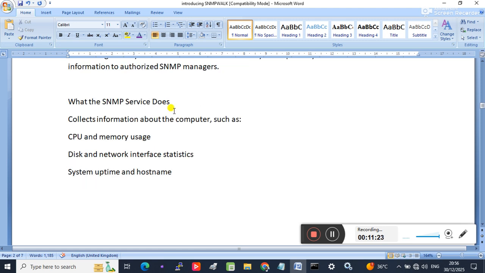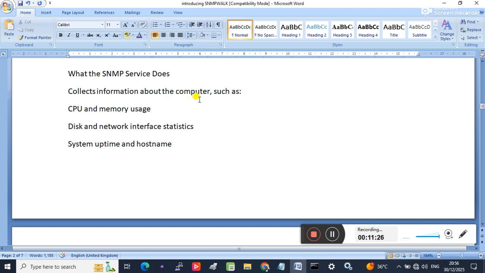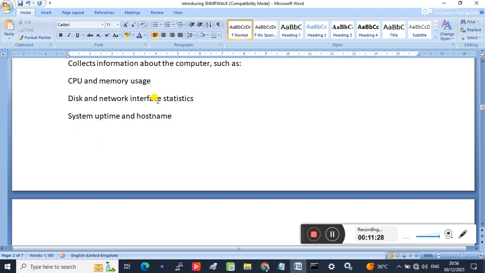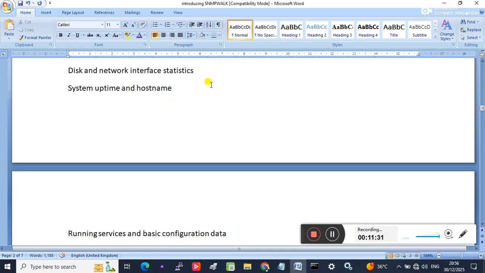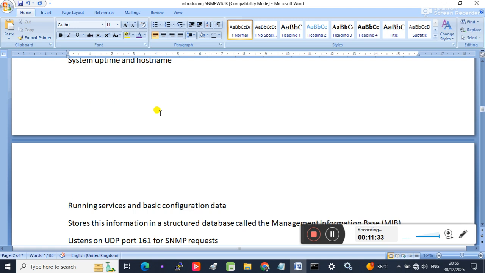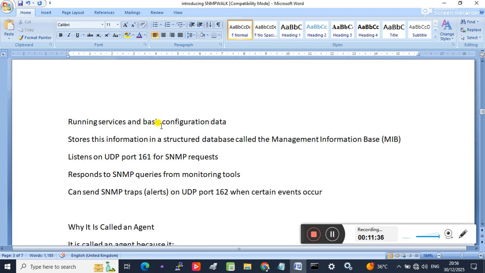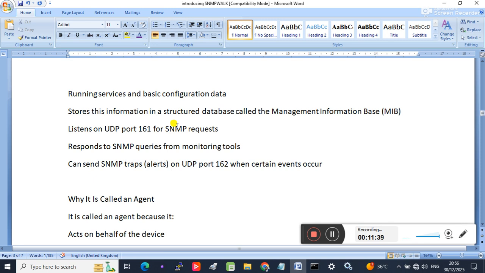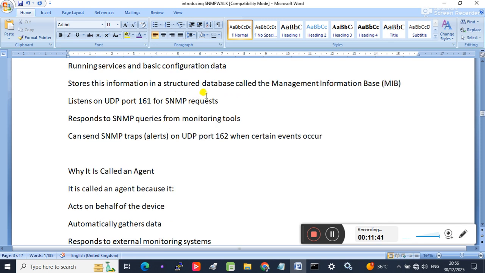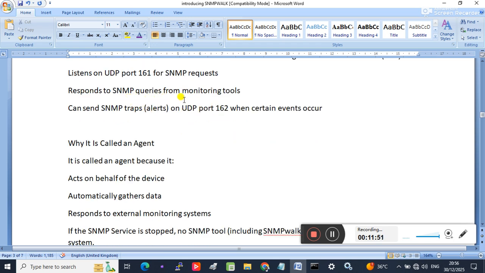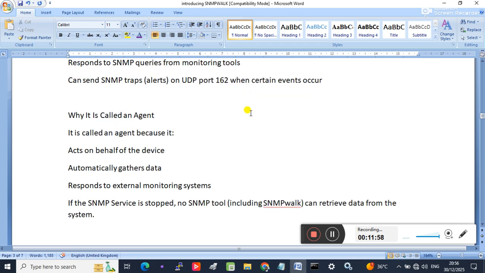What the SNMP service does: it collects information about the computer, such as CPU and memory usage, disk and network interface statistics, system uptime and host name, running services and basic configuration data. It stores this information in a structured database called the Management Information Base (MIB), listens on UDP port 161 for SNMP requests, responds to SNMP queries from monitoring tools, and can send SNMP traps, alerts, on UDP port 162 when certain events occur.